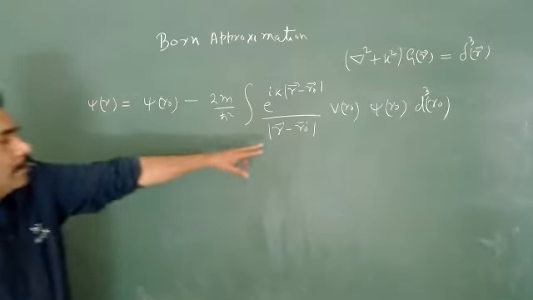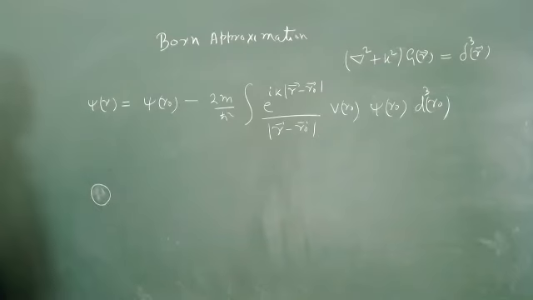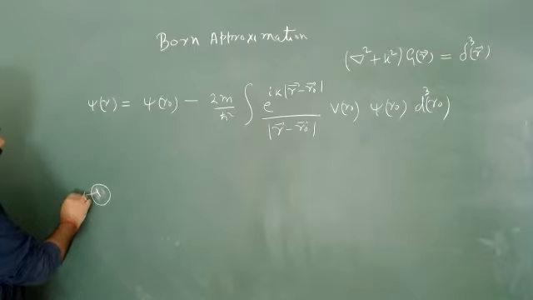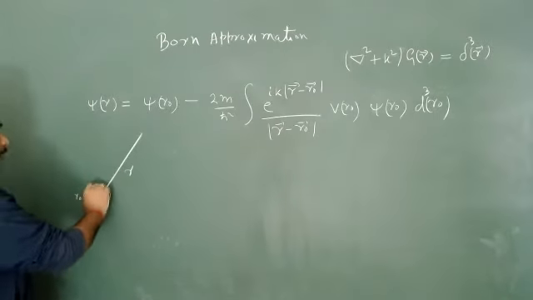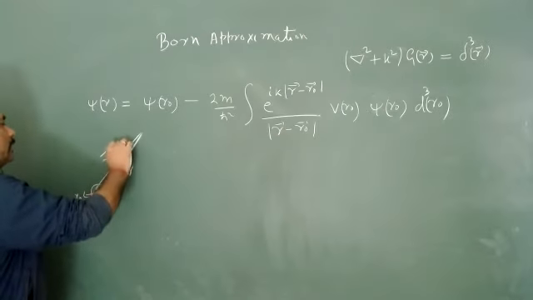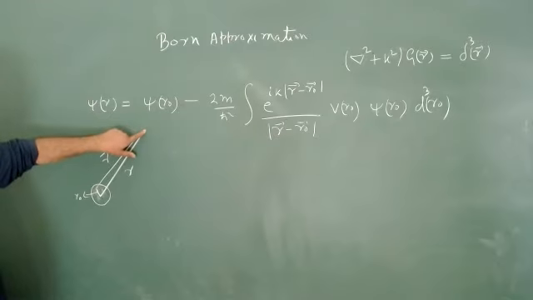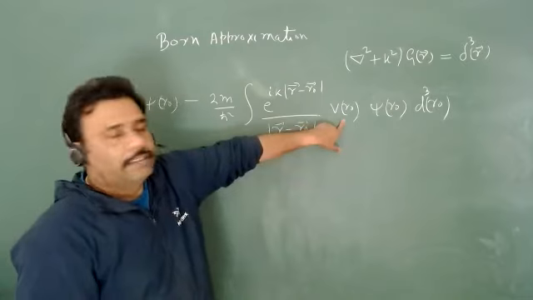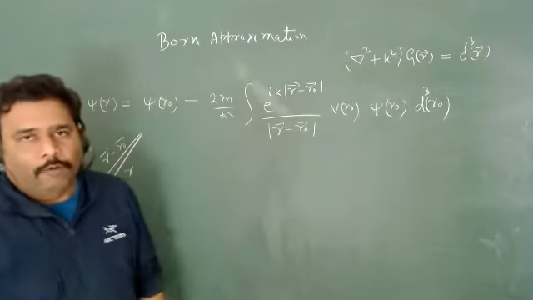Okay, what is this r naught? Look at, in general, our potential is basically a short range potential. So this r naught is inside this particular region. This is your r naught, and this is your r, and this is your r minus r naught vector. Okay, so this kind of situation is there. We are finding the solution at this particular point, and we are watching the effect of this potential here because we have potential here. Are you people comfortable about r naught?